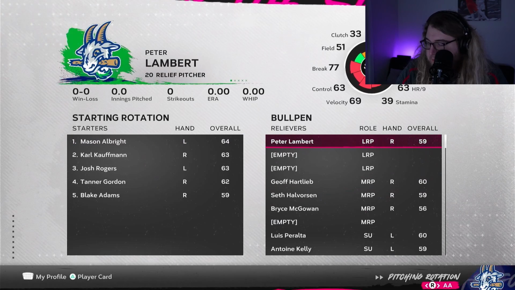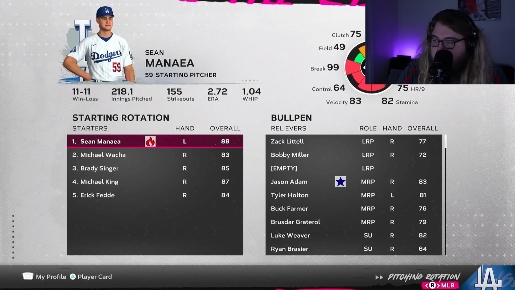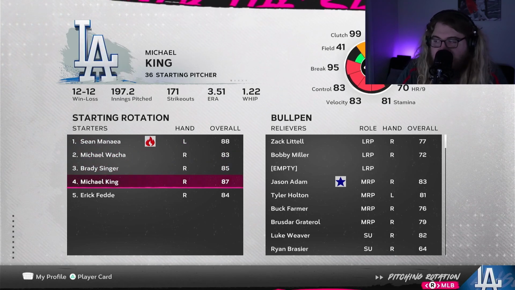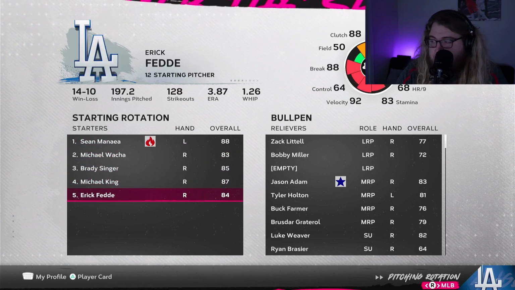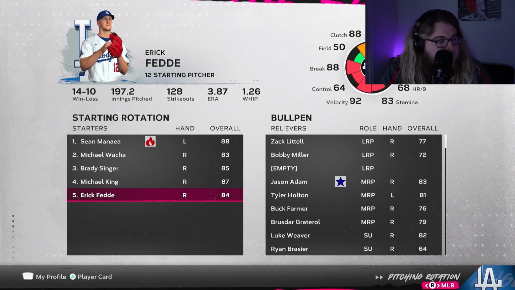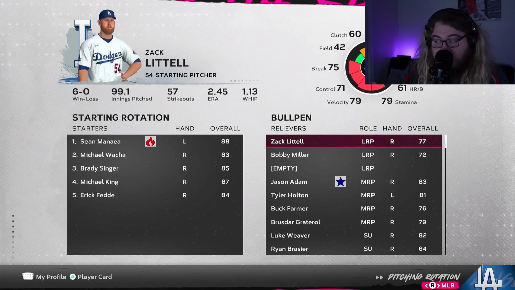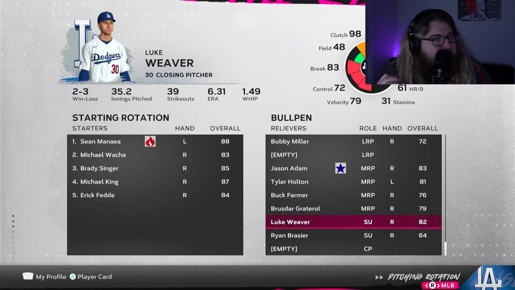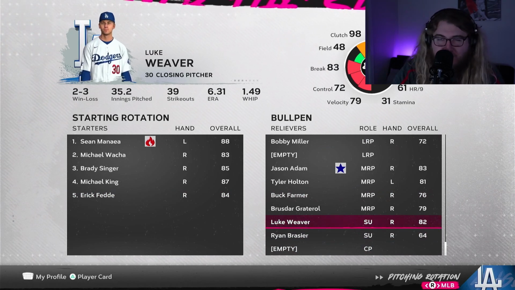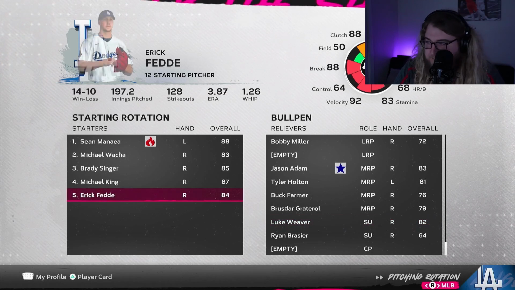All right, so taking a look at the actual pitching rotation. Sean Manaea, 2.72, 1.04 WHIP. Michael Wacha, 3.49, 1.29. Brady Singer, not that great of a season. Michael King, 3.51, 1.22 WHIP, and Fetty 3.87, 1.26 WHIP. Basically, looking at it, I think the A's pitching staff got the superiority in this case, but the bullpen was good. And interestingly enough, every single team had one terrible bullpen arm: Luke Weaver, Kirby Yates, and Brian Hudson, all really, really underperforming for the season.